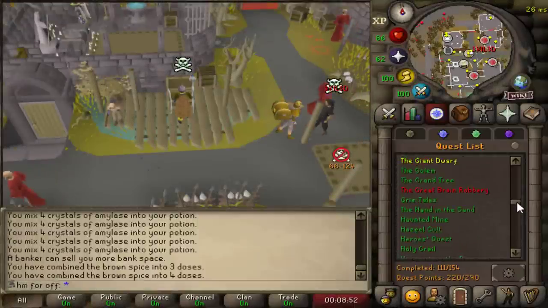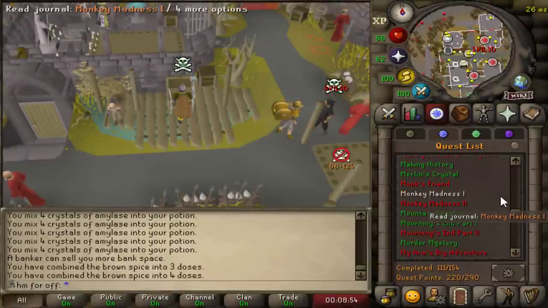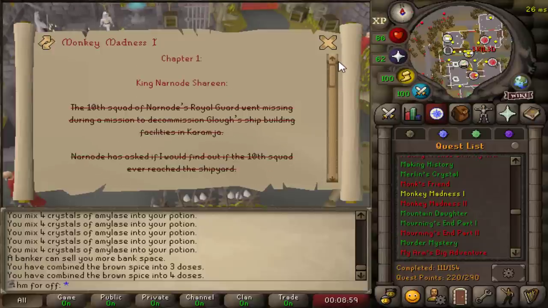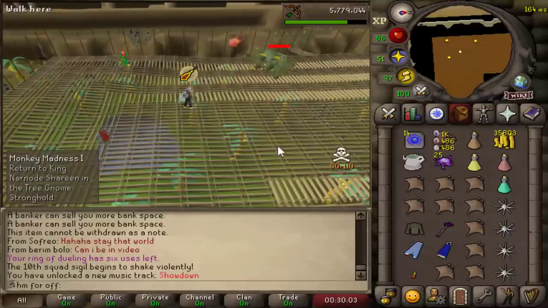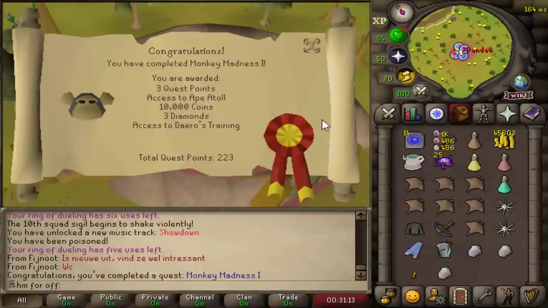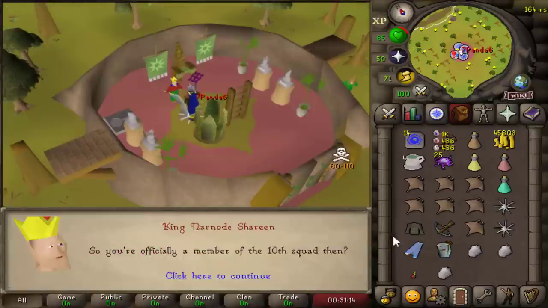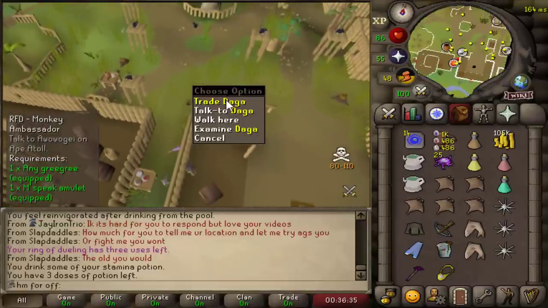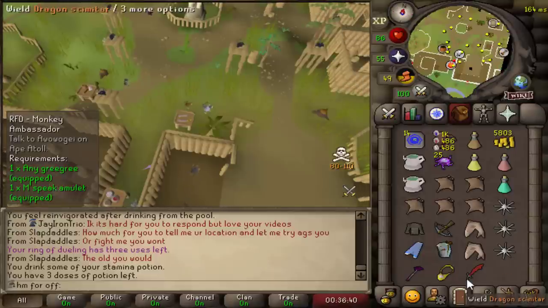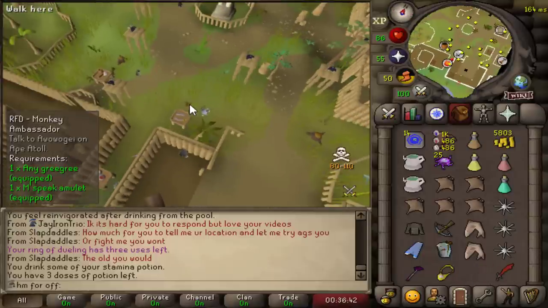And there is one quest I wanna do right now, which I've been postponing for so long. Monkey Madness 1. I think it's really funny that I completed Monkey Madness 1 after Dragon Slayer 2. Not many people do that. And there we go. Monkey Madness has been completed. And after completing Monkey Madness, we can now buy a dragon scimitar. Huge, but I'm now fully broke. 5k left on my account.